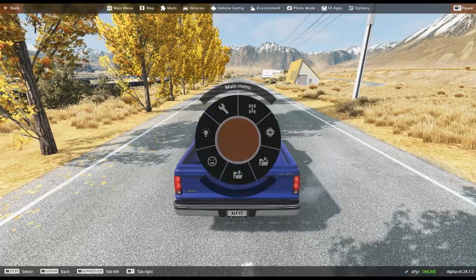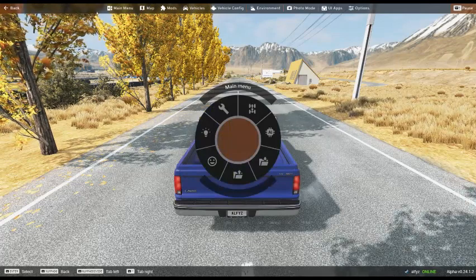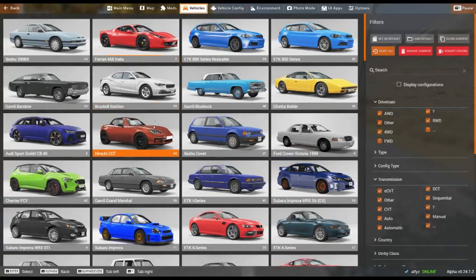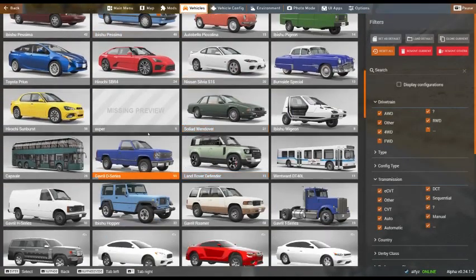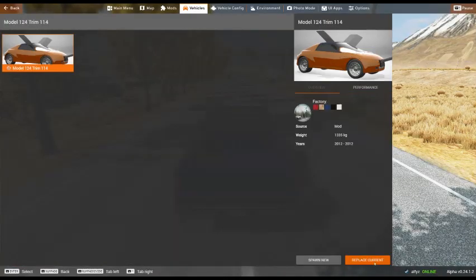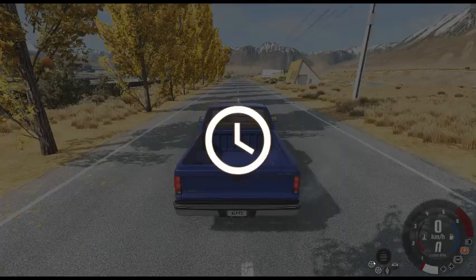All right, where you go to vehicles. And that's where you'll find the cursed vehicle. You go down. I won't miss it. Scroll down. Keep scrolling. Found it. Oh, no. Click default. Yep, there you go. Replace current. I don't want to look at this.